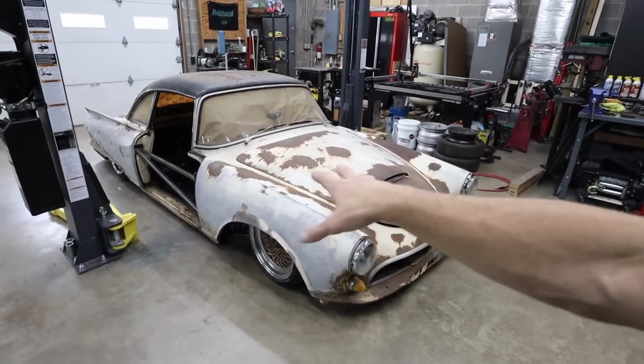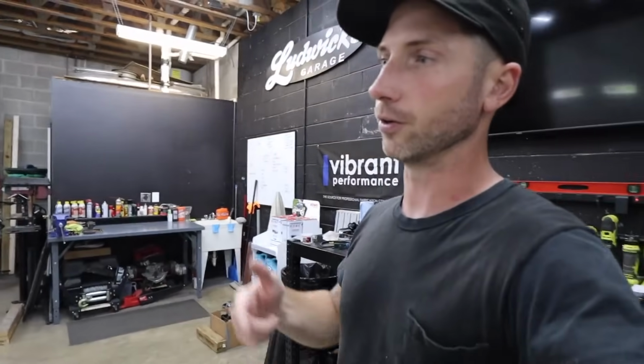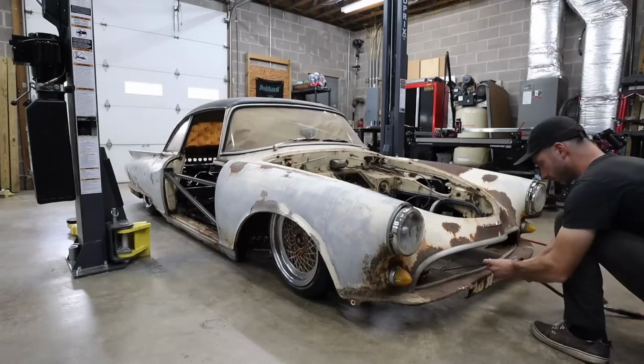We'll air it up. We'll get the lift arms under it. We'll unbolt the body. We'll get the body up. And I've got some more welding to do, some more measurements to take, and we've got more frame to build. So let's get to it.